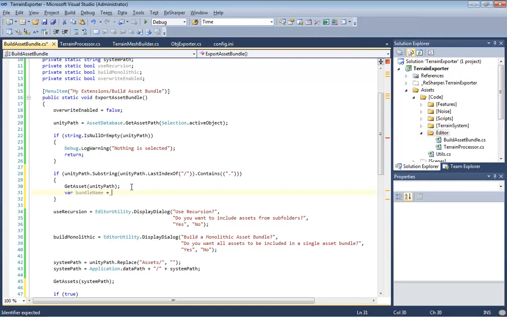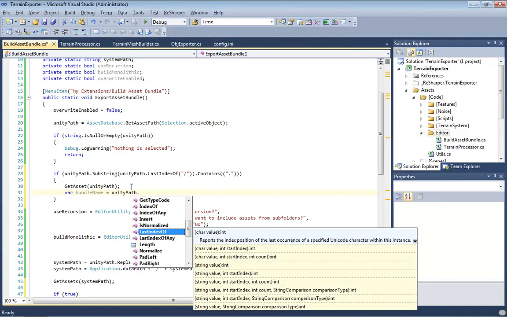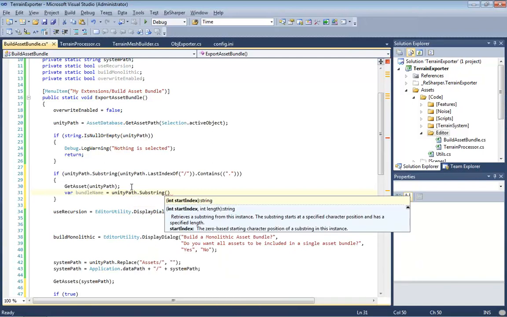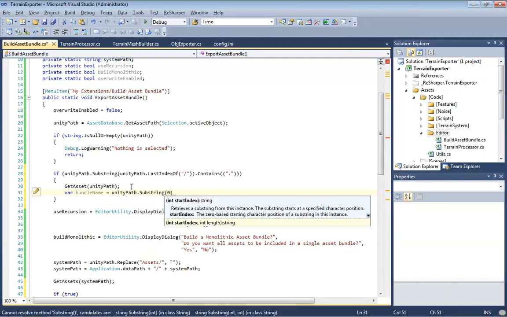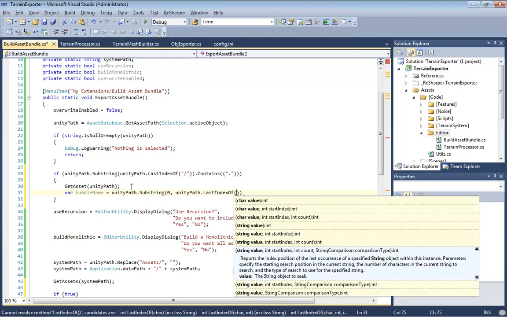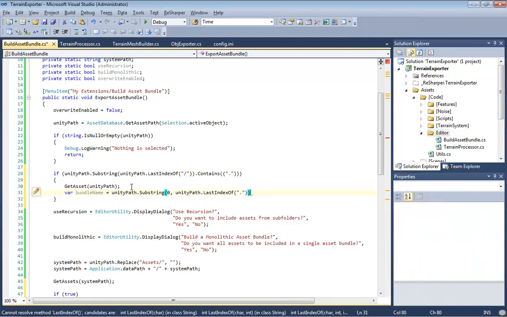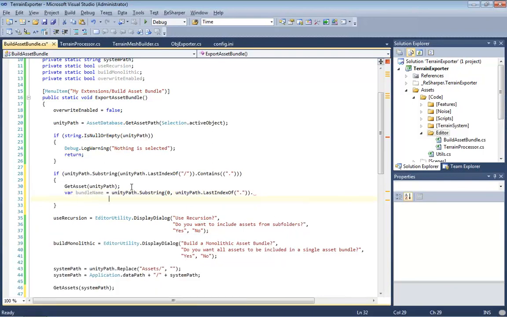The bundle name is going to be unityPath.Substring. And I'm going to go from the start to unityPath.LastIndexOf, and I need the period from that. So that will get us to here. I'm going to do dot, and wrap.